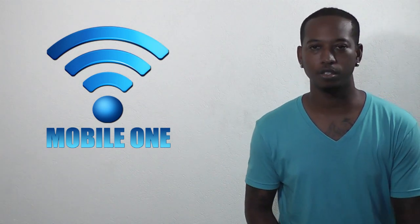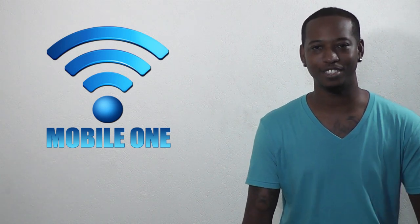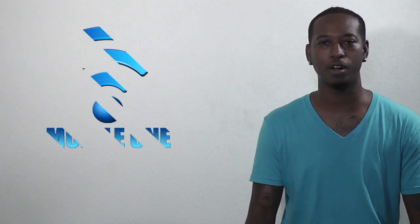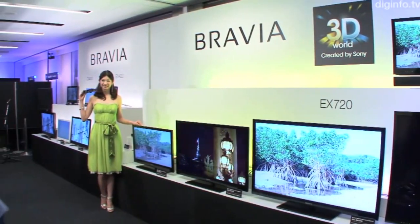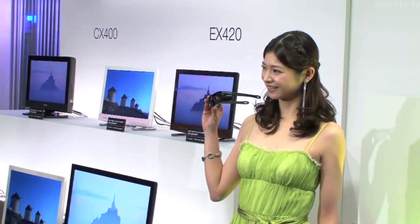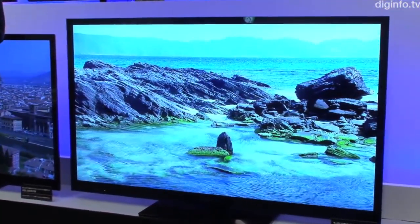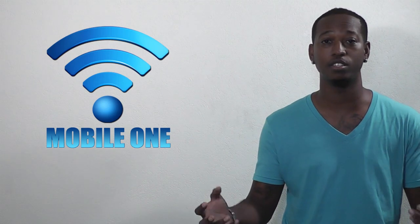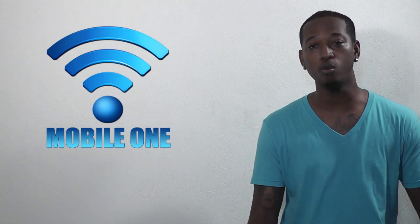Let's start with brands. From friends of mine that work in the industry of selling televisions — they have experience handling them quite a bit — they gave me a top three TVs you should really look out for. Starting with number three: Sony. Sony offers some very nice, very thin, very pretty looking televisions. The colors tend to be a bit muted and they don't offer quite that sharpness that you will get from the top two contenders.